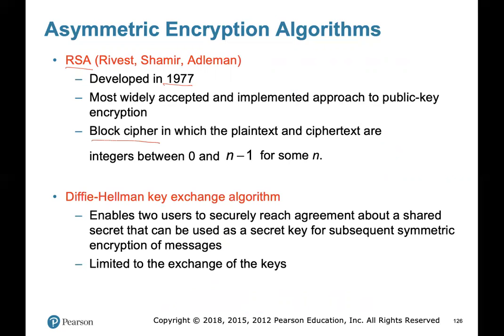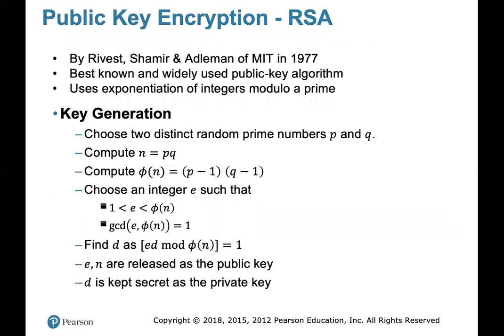It takes a number and encrypts it in a block, and it takes the plain text as an integer number. The second asymmetric encryption we will be talking about is called Diffie-Hellman, proposed by two researchers, Diffie and Hellman. We'll see that this one is specifically designed for key exchange, so it is a very good thing for exchanging keys between two parties. Okay, let's focus on RSA.